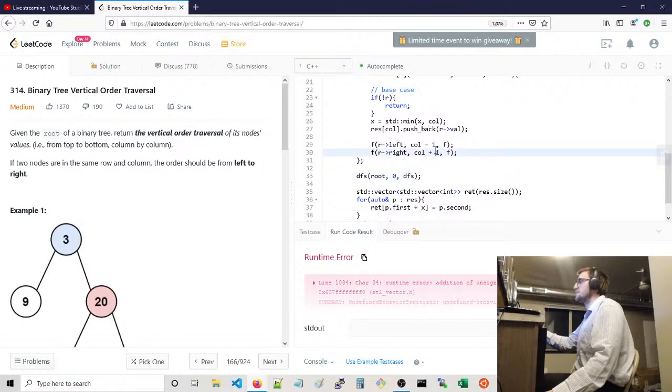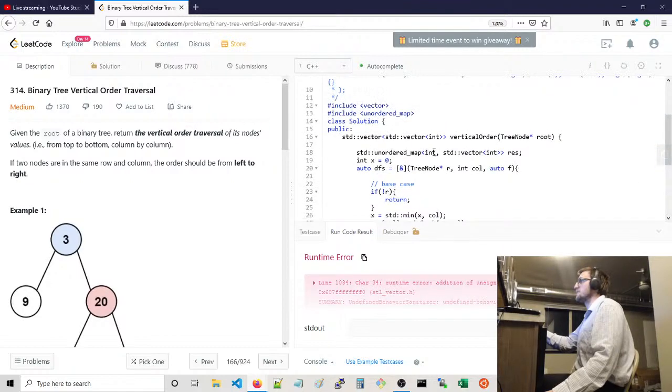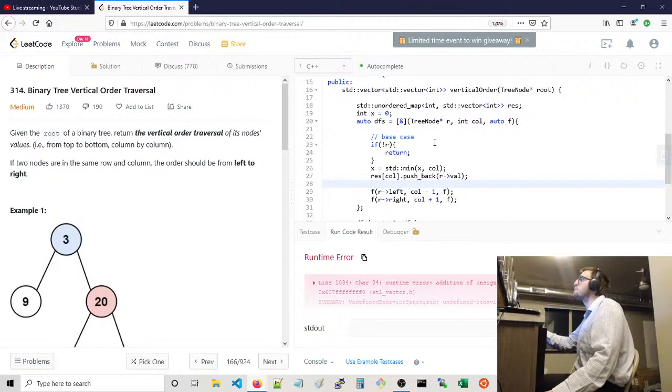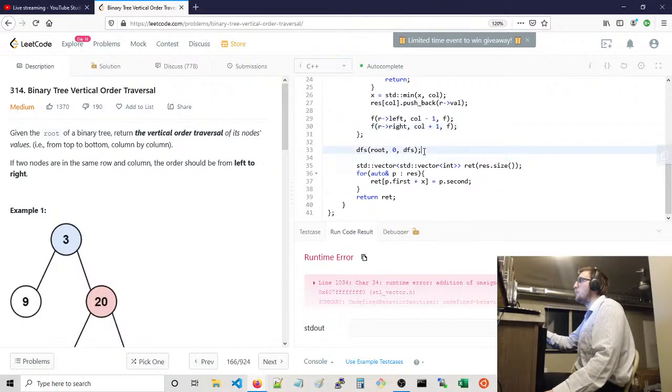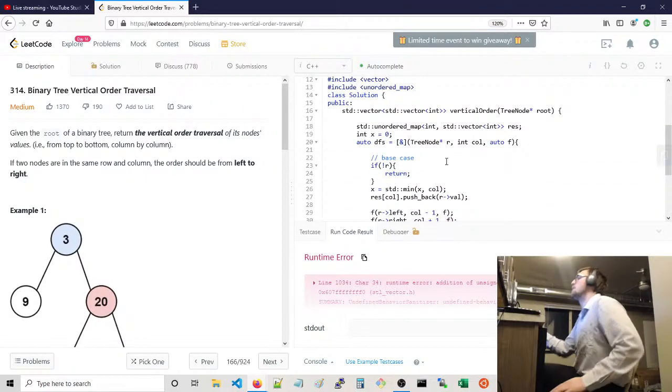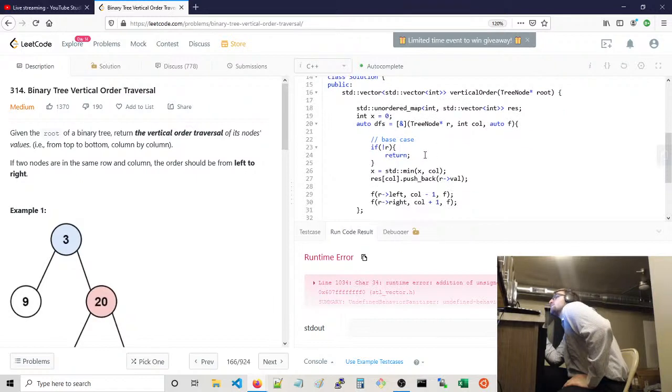Overflowed. Really? Why would this overflow?